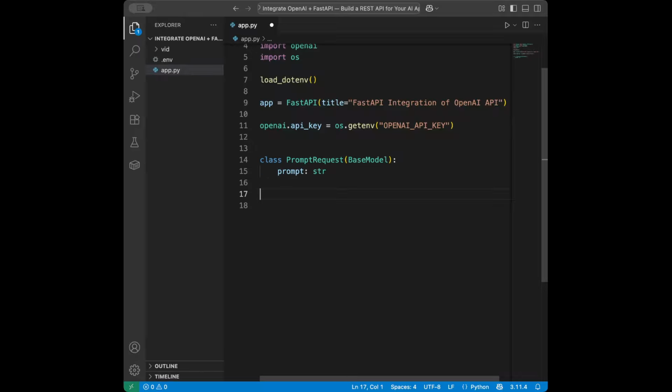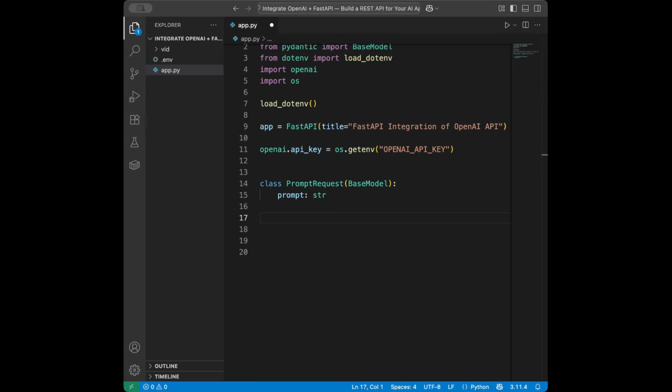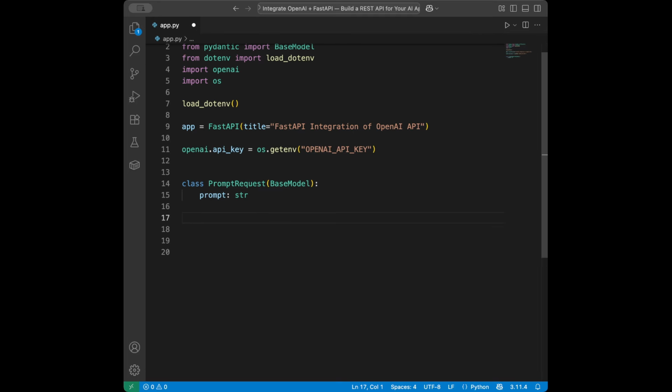One good thing about FastAPI is it directly takes the data schema from here, so you are going to be able to see this in the Swagger documentation, which FastAPI automatically creates. I'm also going to show you our endpoint and how it looks in the next phases of this video. So right now, we are going to create an endpoint for the user to get results from the OpenAI API that we are going to make an API call from.